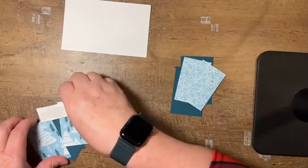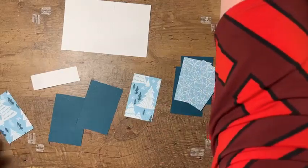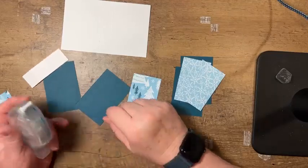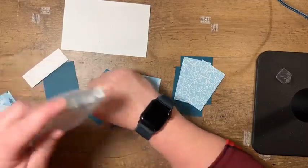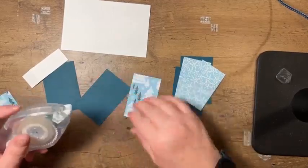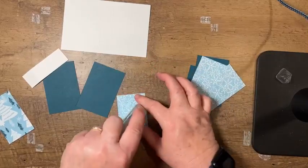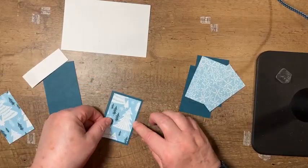The first thing we're going to do is just adhere these pieces to our cardstock. And I learned a really cool trick in addition to making this thing. You know how when you're starting your tape runners, they don't always work or they get gummed up? All you gotta do is run it against the back of your hand. It doesn't come off on your hand, but bingo, it gives you that sticky tape. Again, that light touch that I sometimes struggle with is also important, but when it does get gummed up, I'm going to show you how well that works.